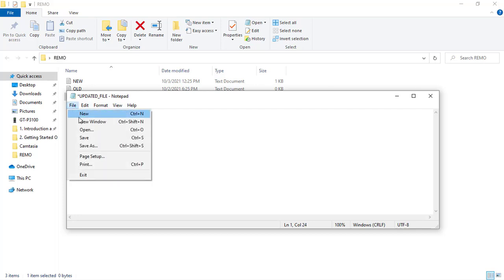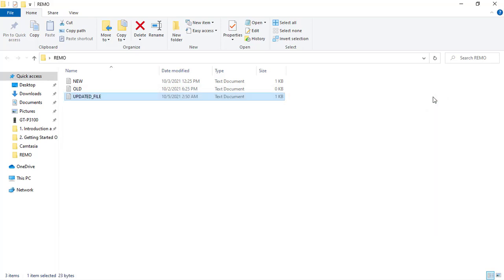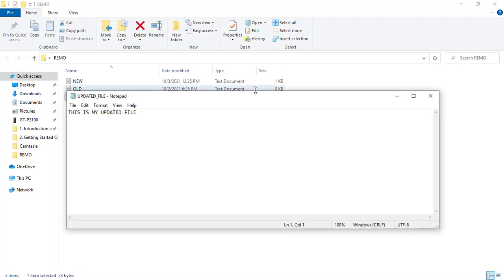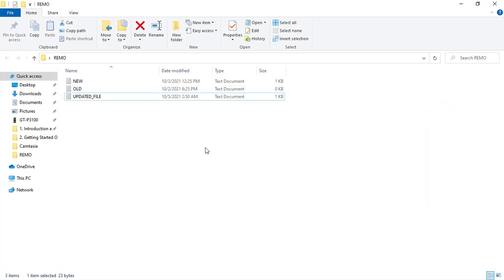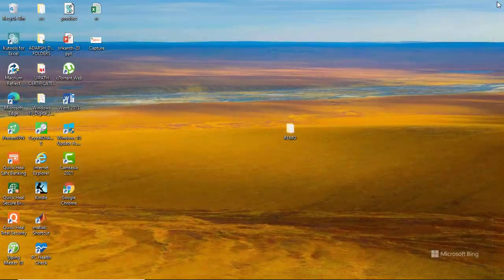Okay, let me save this thing. So here I will create one process so that my bot will get into this directory and check for the latest file, and it should display me the message with this text. So let's create the process.